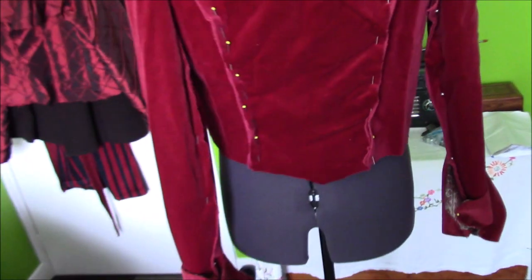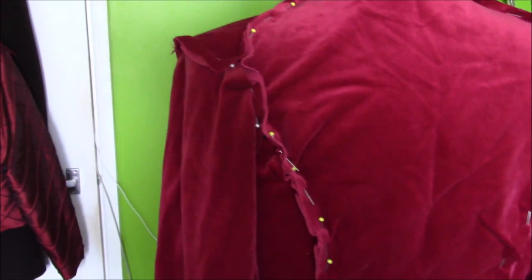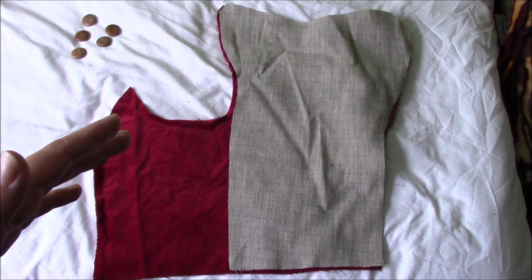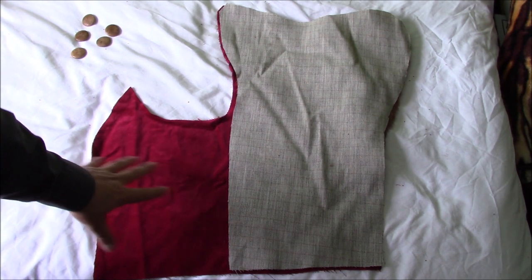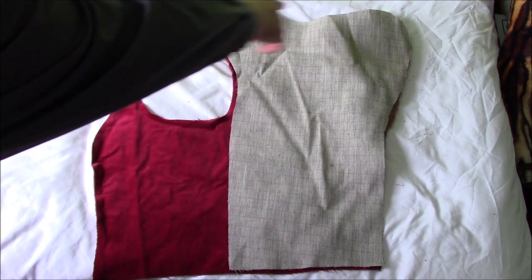Next job is to sew all of these various accoutrements together. Just as with the lining, there aren't many seams — you've got your two princess seams on the back, the two seams on the shoulders, one seam on each sleeve, and then the sleeve cap which will have to ease slightly to get all the fabric in there. Just reminding myself how I put this together in the first place — it's been a very long time. The red velvet here is the panel for the front of the coat that goes around to the back princess seam, and this is the interfacing that lines up and sews along the top edge.